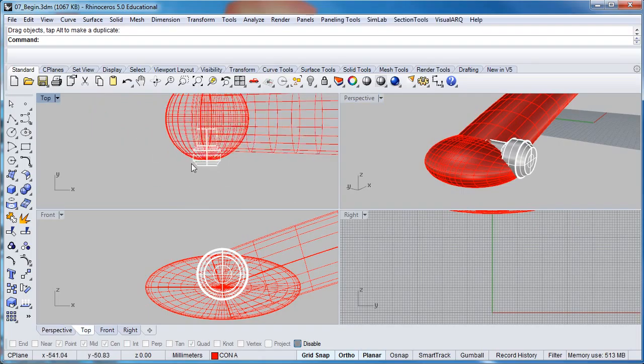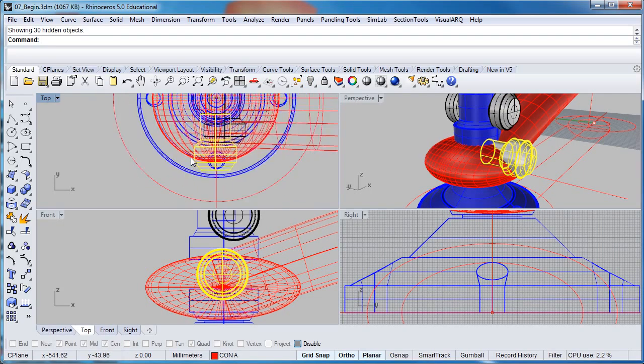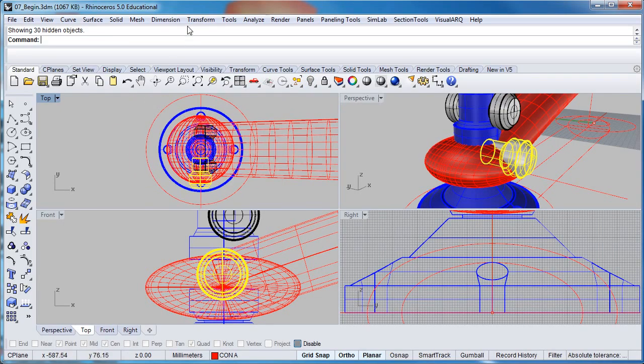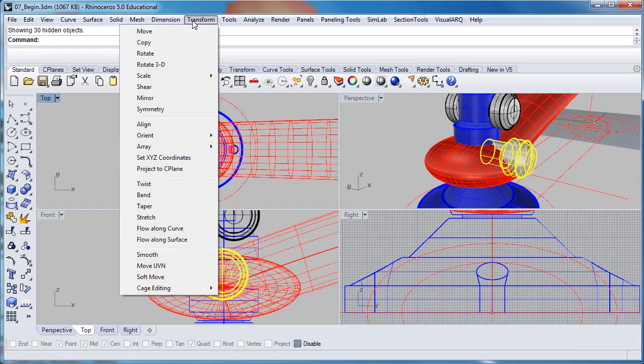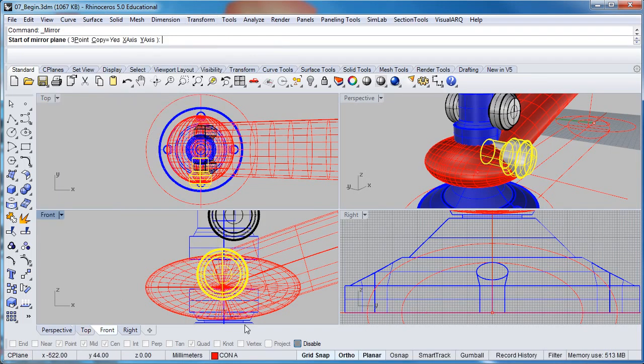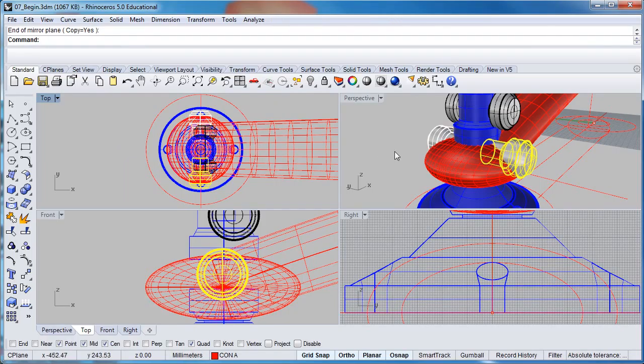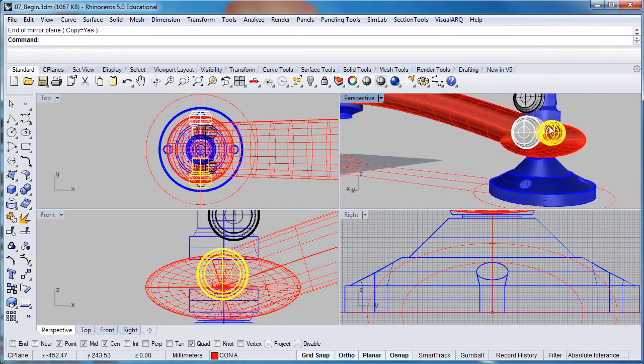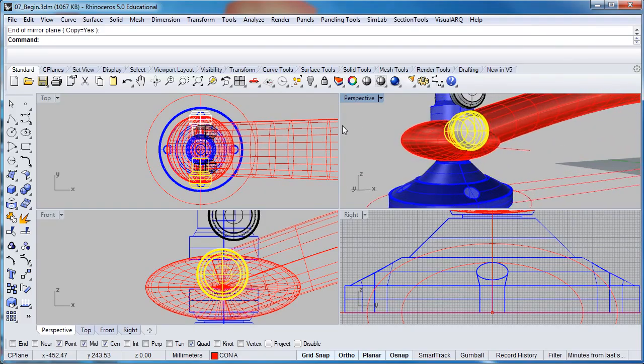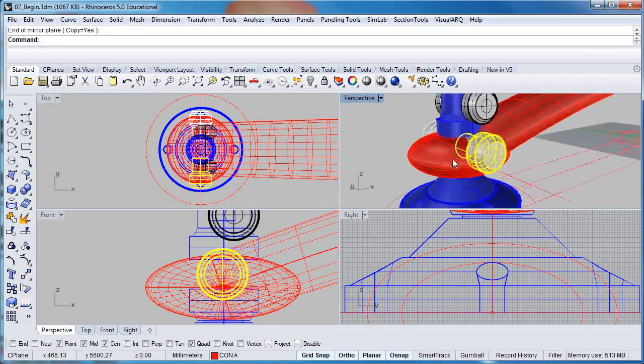Now we're going to mirror that. So we'll just do a show. Over the hide command, right click to bring it back into position. And now we're going to use mirror. So transform, left click, scroll down to mirror and activate the snaps again. Wait till mid or quad comes on. There we go. And you can see now we've duplicated that hinge point to the center point of the ellipsoid.